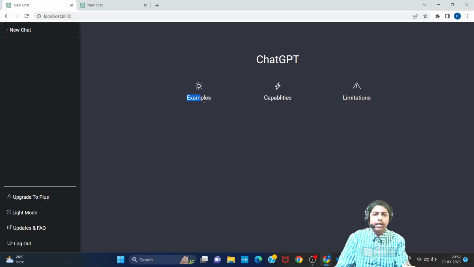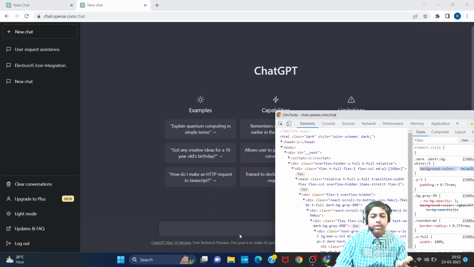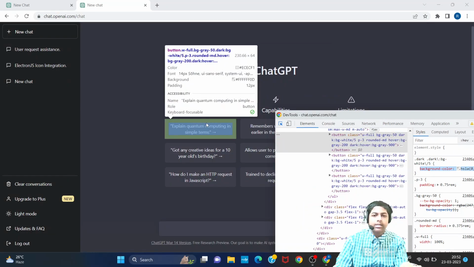Now you can see that we are having these three cards. Inside them, we are going to make the options today. So yeah, you can see we are going to make these three things. Then the input box, then the footers. Okay, let me inspect this thing. And the height of this option is 64 pixel.